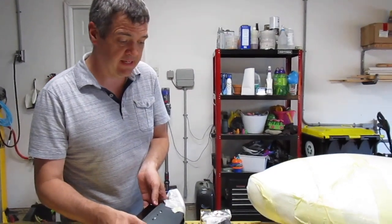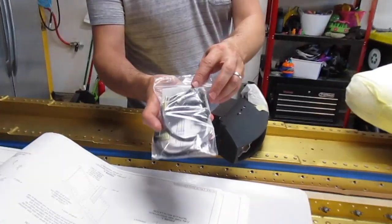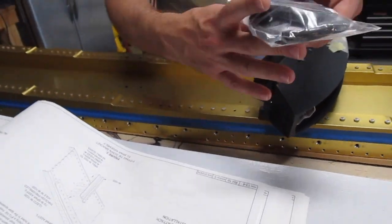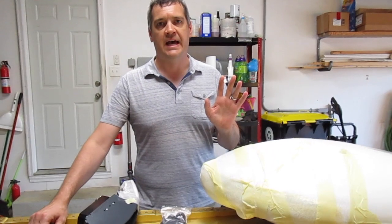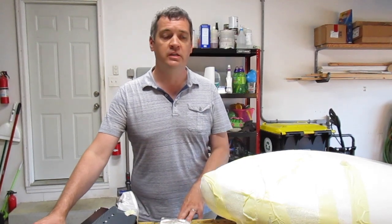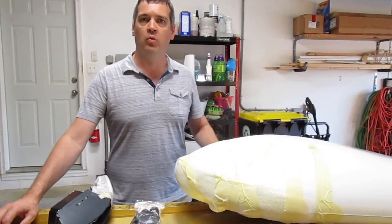It's an all-in-one module that mounts inside the wingtips. Each lighting module has built-in landing lights, taxi lights, wigwag capability, position lights, and strobes. The wiring is pretty heavy-duty, high-end, with connectors to make wiring much easier. We ordered them back in early April; the logistics coordinator at Aveo thought it would be about two weeks, but it ended up taking around ten weeks — well worth the wait.